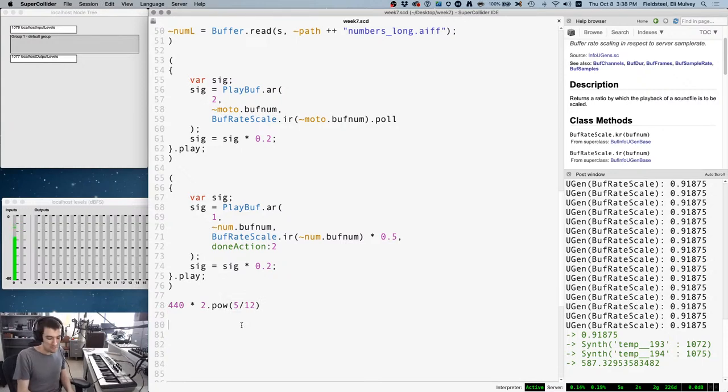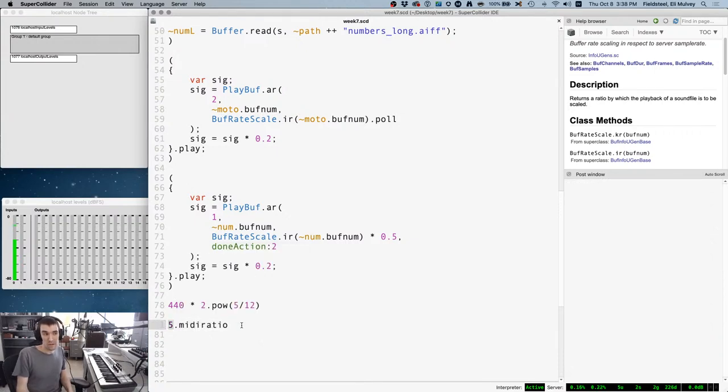So as a convenience, there's a method called midiratio, which takes a receiver, which is a value in semitones, and returns the ratio that needs to be multiplied by a frequency in order to produce that new frequency. So if we're at A440, and we want to go up by 5 semitones and figure out what's the value in hertz, we just take 440 times 5.midiratio, and that gives us the correct value in hertz. So this is up 6 semitones, 7 semitones. 12.midiratio is an octave. This is a floating point rounding error, but you can pretty much ignore that. If you want to go down an octave, it's minus 12. So negative values work just as well.